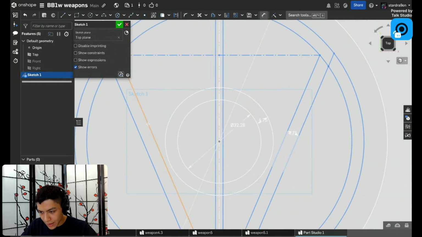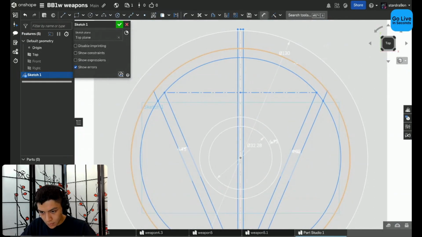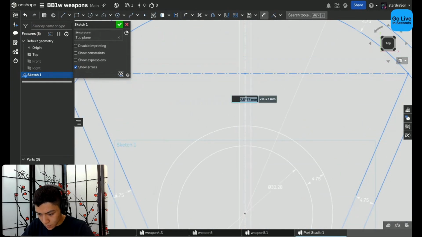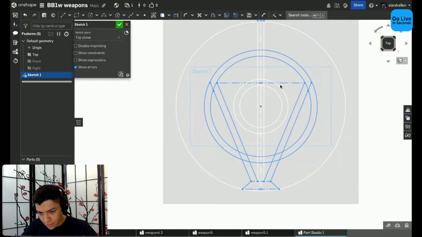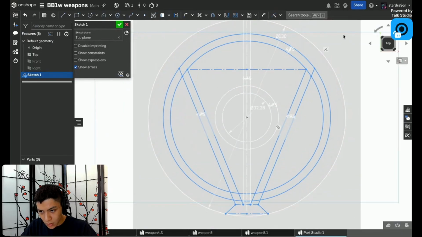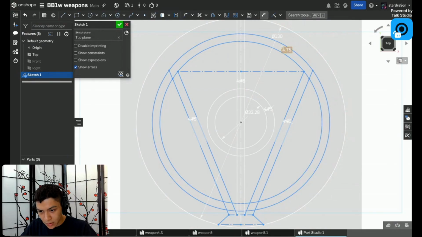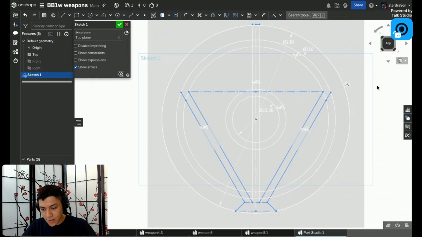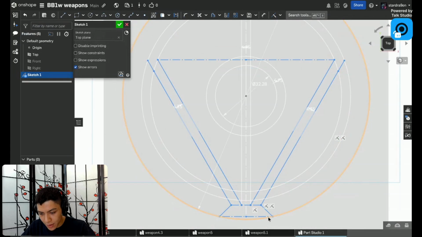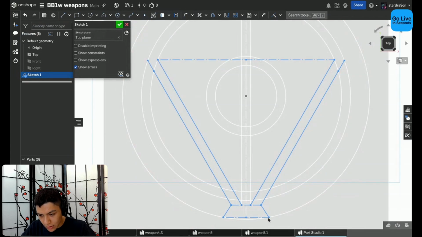I can make it thinner if I have to. It's a little bit lower, and I'm going to move this. Oh, I might need to dimension this really quickly. Let's say this is 110 for now, just an arbitrary value. And we can bring this down. And as you can see, this is pretty much the exact same shape we had in the final weapon. And you can just tweak it around a little bit.